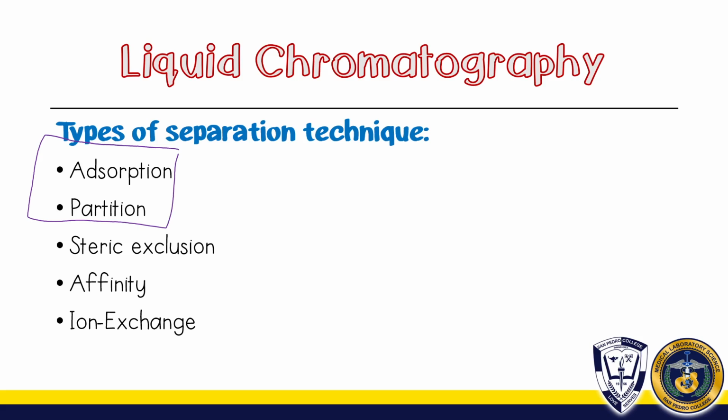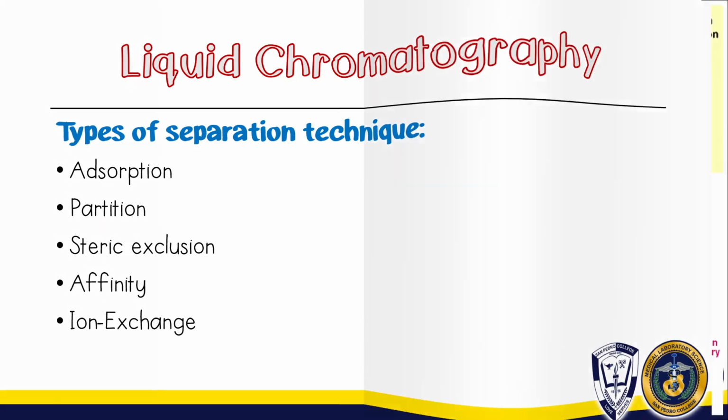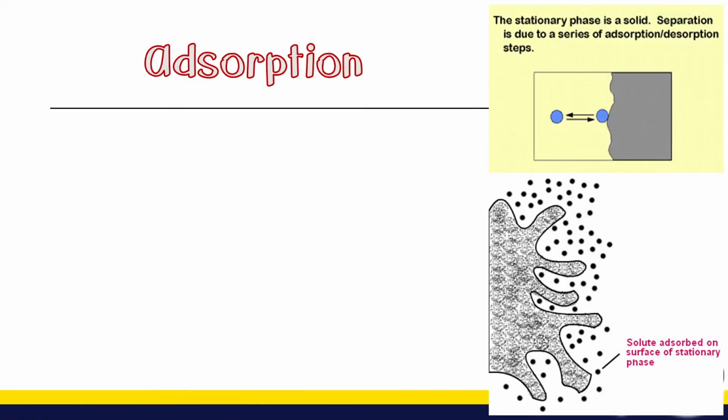Maybe you will say, ma'am, are there many separation techniques? There are five of them, but actually the principle behind each separation technique is very easy and simple to understand. You will be able to say that later when I start discussing. To start with the adsorption chromatography, or adsorption type of separation.